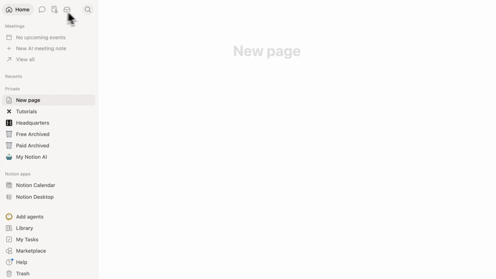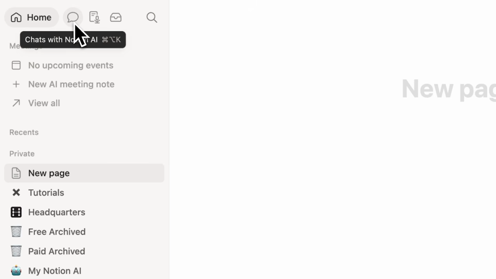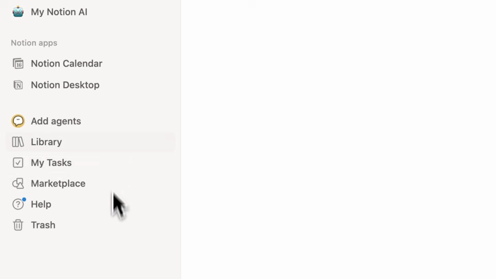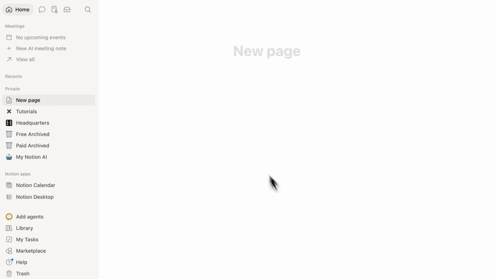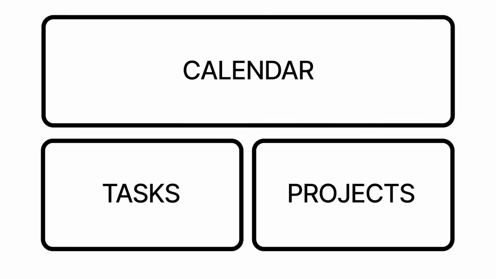Now, even if you signed up to Notion in 2025 and have logged back in, this here will look quite a bit different. You can now see there's chats with AI. You can see there's a meetings thing here. You can see there's an inbox. Then you can also see all of your upcoming meetings here. And they've also added some other useful items here. Now, depending on the dashboard that you'll use in Notion, you might not end up using this panel here that much. Personally, I don't actually use it that much because the Notion dashboard that I have houses most of the stuff that I'm looking for. But of course, that depends on the dashboard that you have.